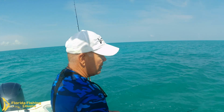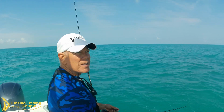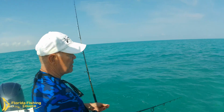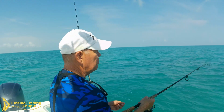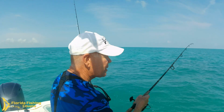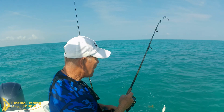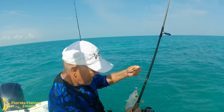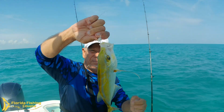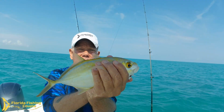Every time you drop down, it's really, really great for kids, because this isn't fishing, this is catching. And the squid, if you use squid, that'll stay on forever. Oh, bingo. Well, this one's a little nicer on this light rod. Looks like it's a nice little yellow tail. Oh no, it isn't, it's a yellow eye, look at that, there we go. Yellow eye grunt, really nice, he'd be great for a sandwich.